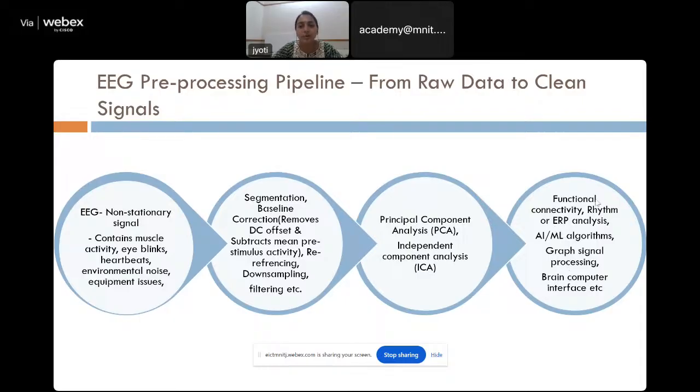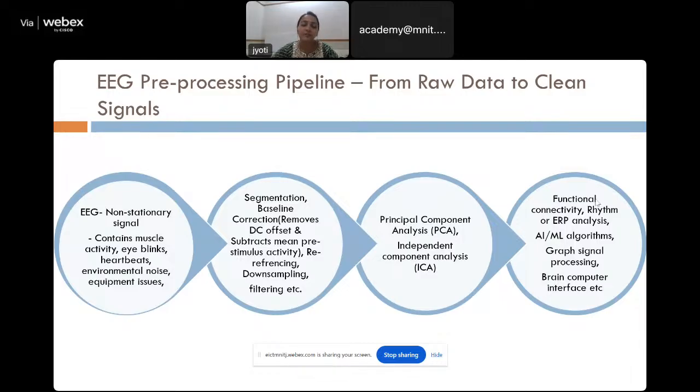Nowadays, newer terms are also there, such as graph signal processing. Some people do graph signal processing. They form graph signals or networks from the EEG data, and then network processing is done. Nowadays, graph signal processing tries to extend the traditional signal processing approaches to the graph domain. The graph domain is very irregular. So how can we extend concepts like Fourier transform, filtering and sampling into the graph domain? That is covered in graph signal processing. Many people are working in this area.